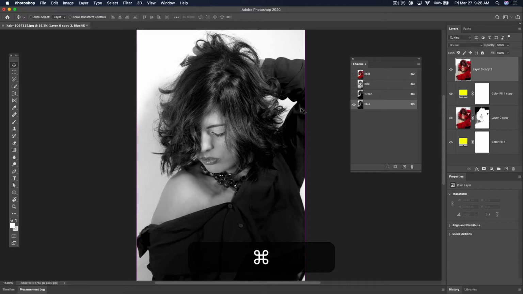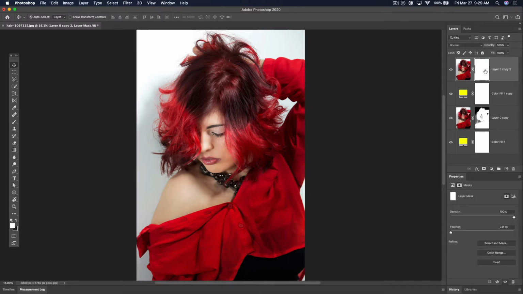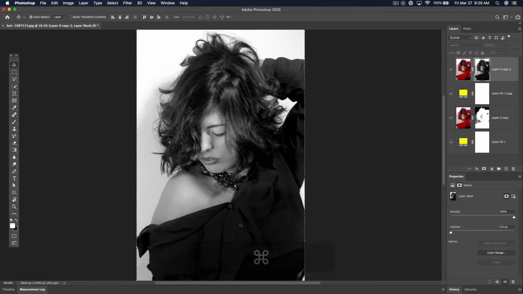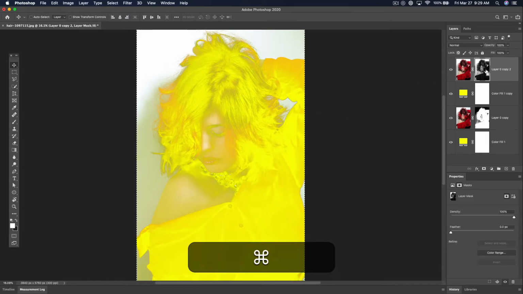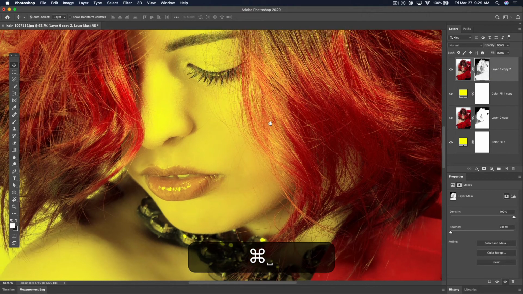Stay with me. Select everything with Command A, then copy it, Command C. Then turn all of your channels back on and get rid of the channel window. Go onto the layer and create an empty mask. And then go into that mask by Alt-clicking. So now we're inside of the mask. Paste the channel that you copied into the mask with Command V. So now we have the channel inside of the mask. I'm going to invert it so the whites show. And then we have a really, really good selection.